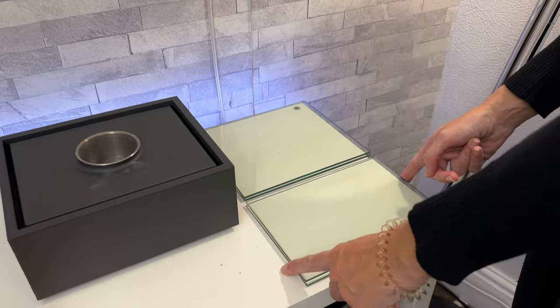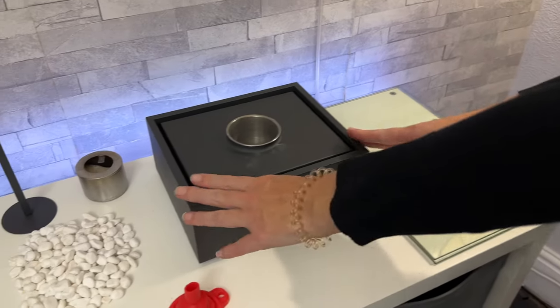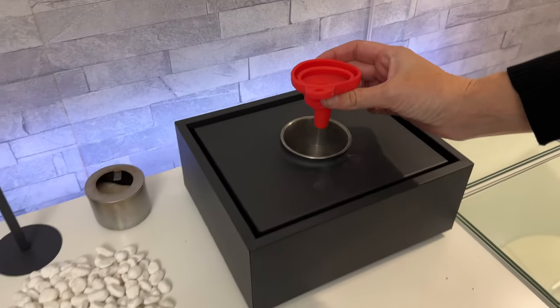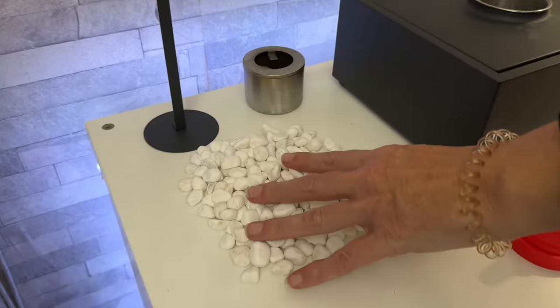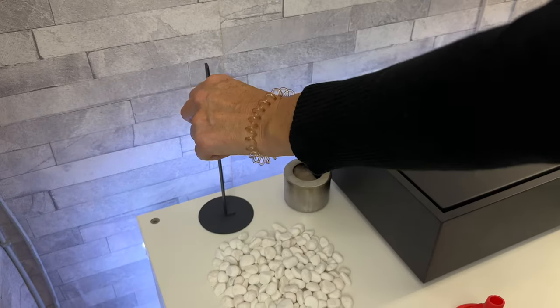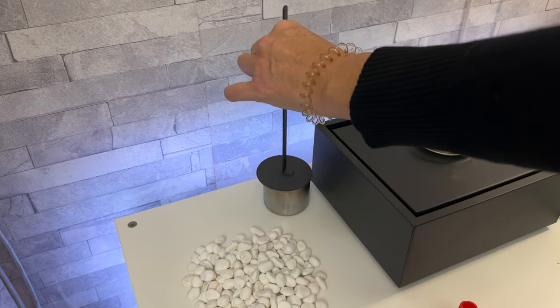Right, so let's take a look at the contents. We have four pieces of glass — two small and two bigger — the main base itself, a funnel to pour the bioethanol fuel in with, some decorative stones, the bioethanol fuel tank with the wick inside, and the fire extinguisher to put the fire out when you no longer want it burning.